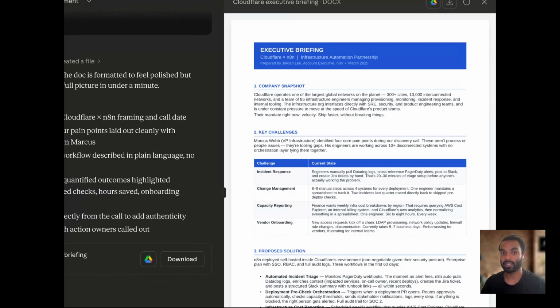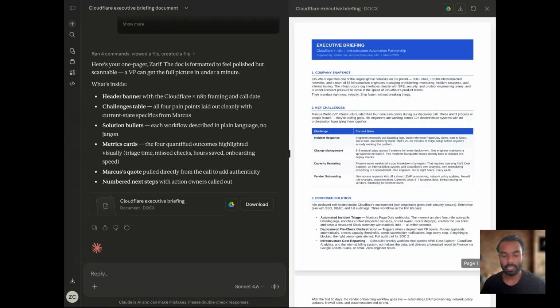And that docx skill within Claude that's now supported, you can get really, really crazy with what you're able to build. So here we saw an example of a one pager that we could send to a VP after a first call. It's not a pitch deck or a proposal. It's a quick briefing that says, hey, I listened, I understood your problems, here's how we can help.